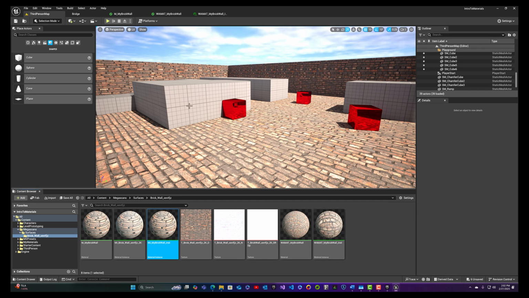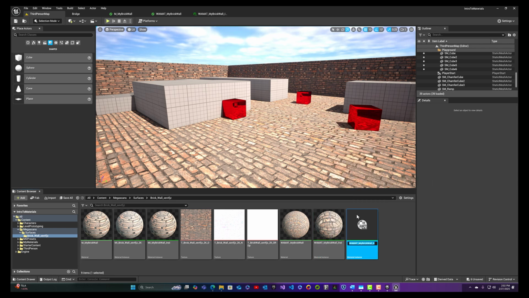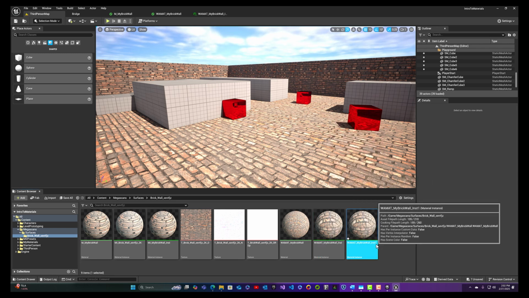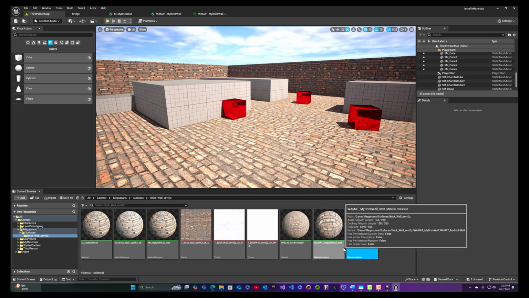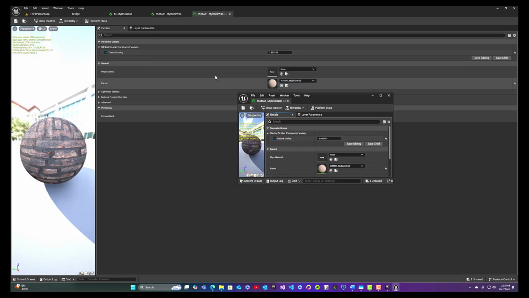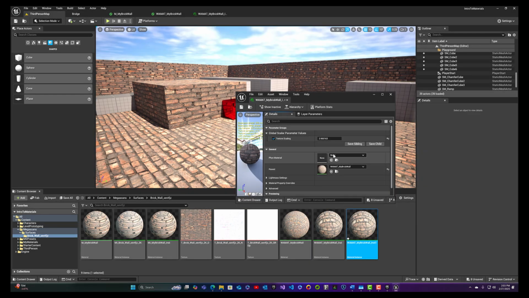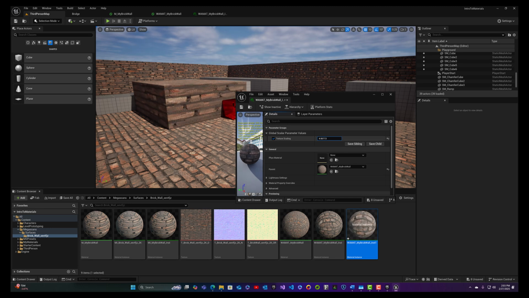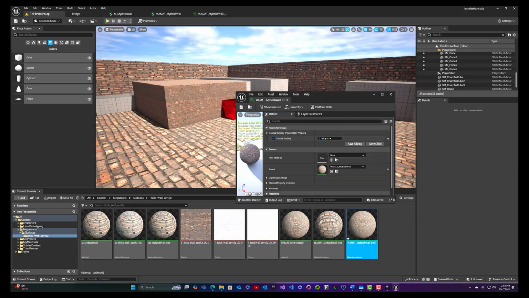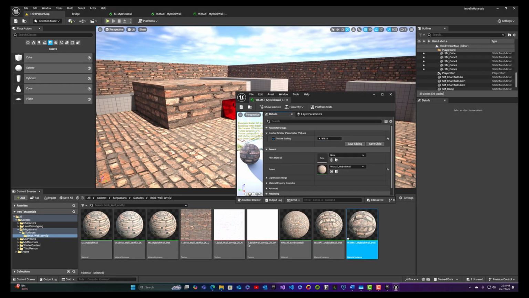I could always duplicate a material instance, okay? And we'll number it at the end, and this does not have a 1, but this one has a 1. I could put that instance on that structure, and if I double-click on this, it's basically the same setup, but it gives me a way to scale the bricks on that object differently than the same material, essentially the same material, on other objects that are around it. So that makes it very, very versatile to use.